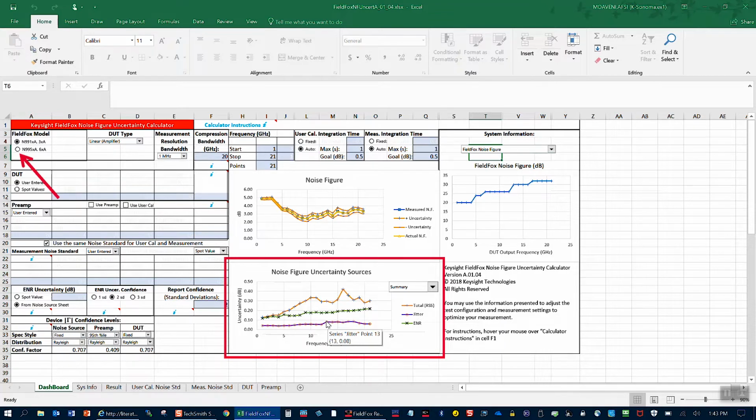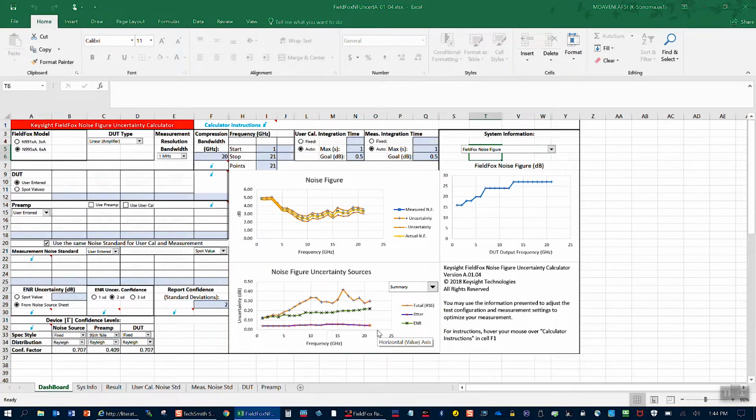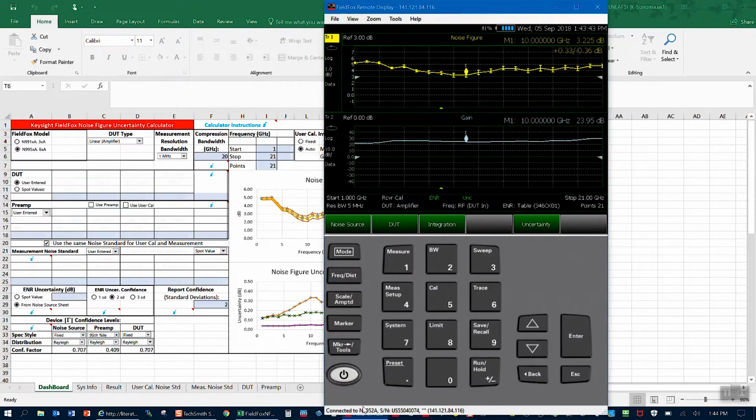Now if I switch this to N99 5X, you can see it got a little bit less. The highest is maybe now 0.06 because we know the 5X models and the 6X models have better noise figure, lower jitter. So I'm just trying to point out the impact you see of these, you would see it on the jitter. But if you're actually using the box, if you're doing the uncertainty calculator on the instrument, it's just one instrument. There is no selection there.